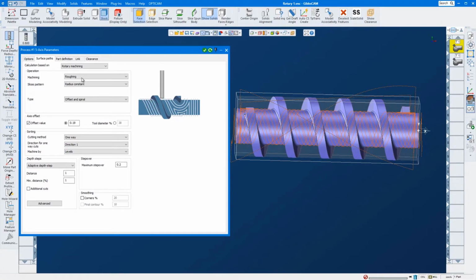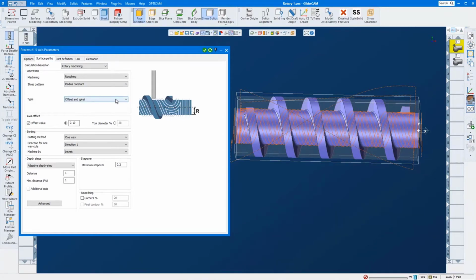So there's roughing and finishing here. This radius constant is the only choice for now. There will probably be more options added as this toolpath progresses.